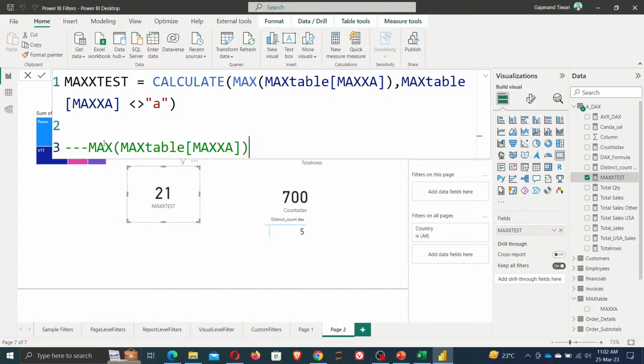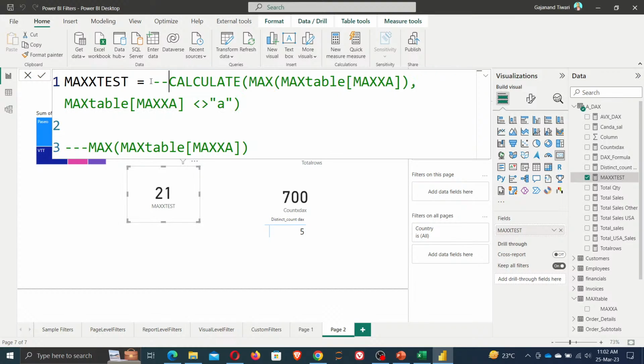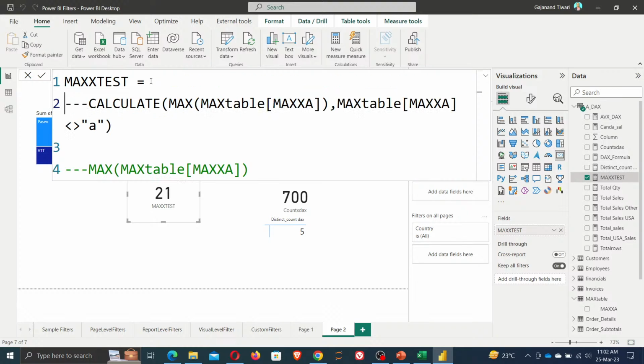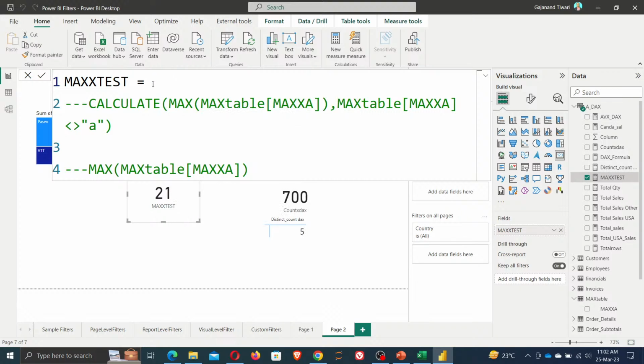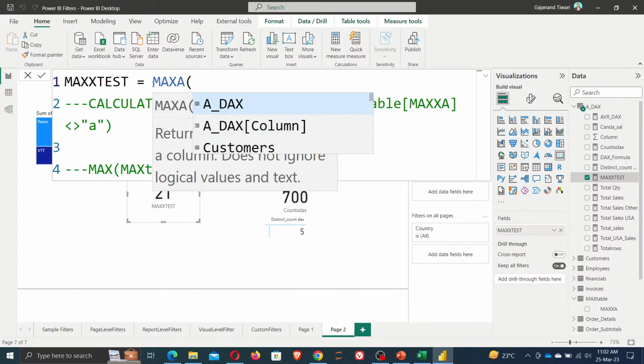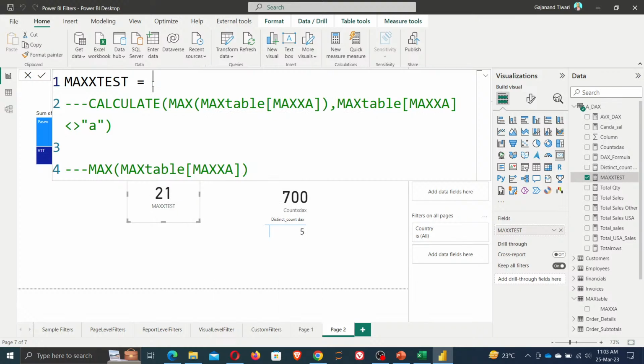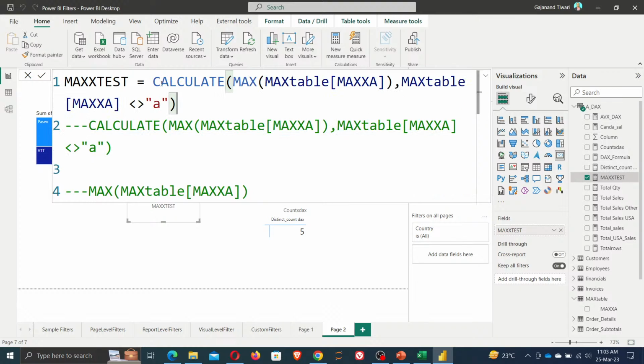But let's test another thing. Let's use MAXA, and the same thing here, but one thing I'll do, wait, I'm using this one. So that A should be ignored.